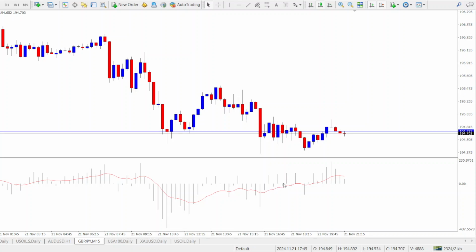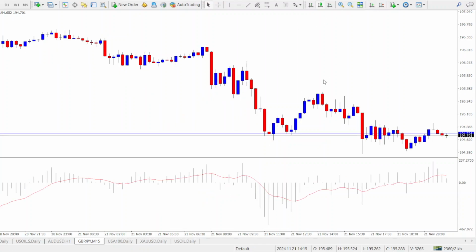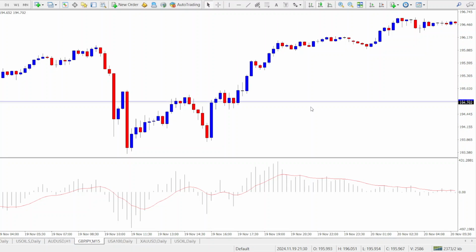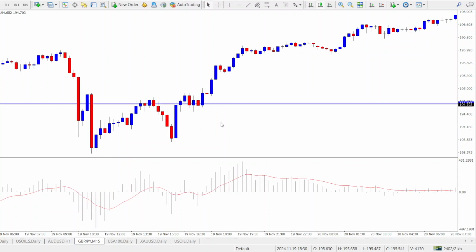Now, this oscillator is calculated in 7 precise steps. It focuses on price turnover to provide actionable insights for traders. Basically, how do you use this indicator to trade? That is the main point. You don't have to go into so much detail on the way the indicator is constructed. What you need to know is how to use the indicator to trade.